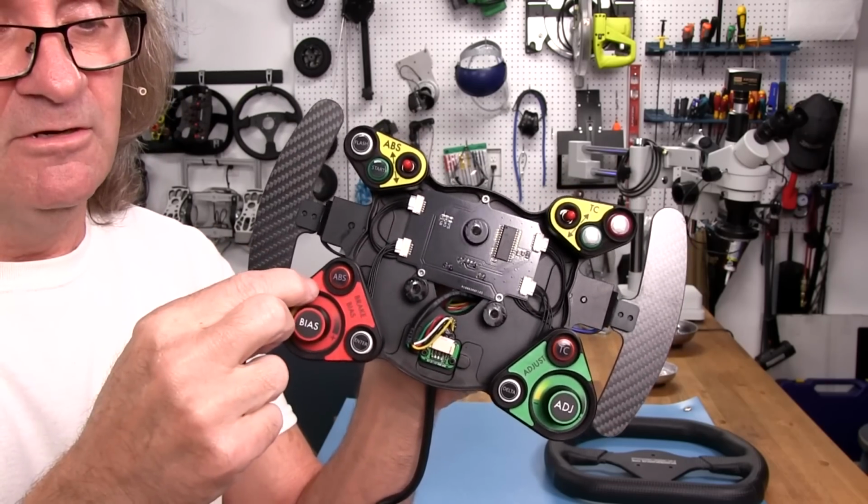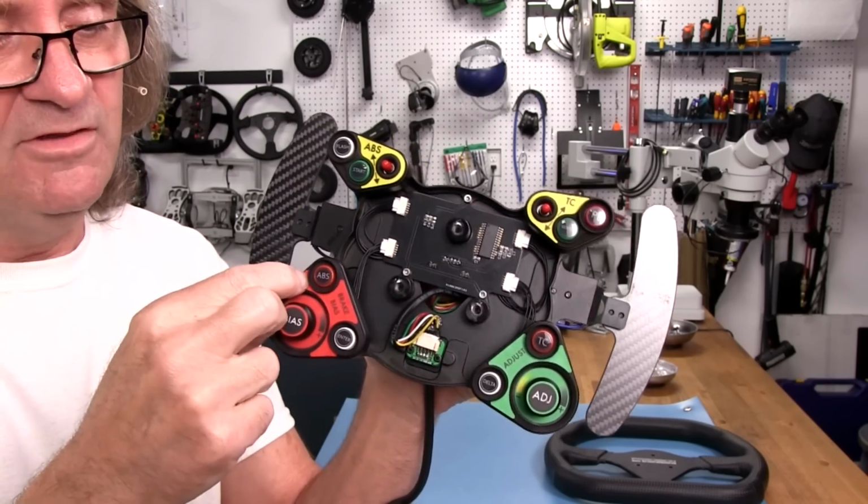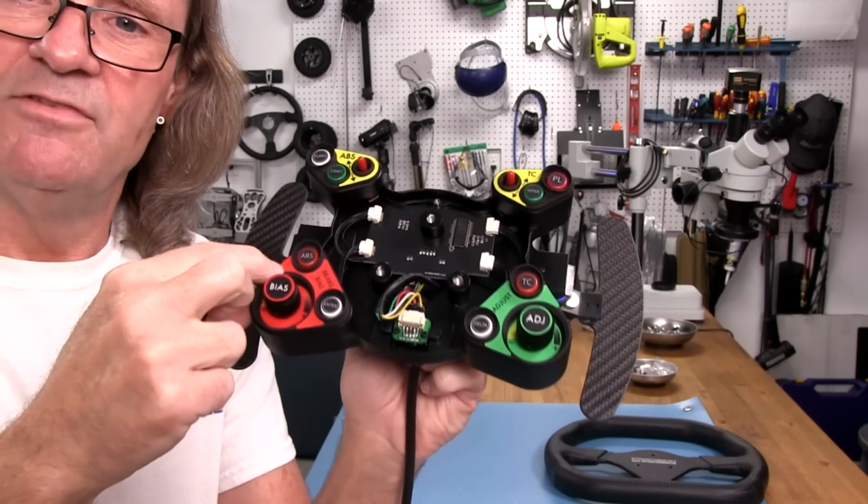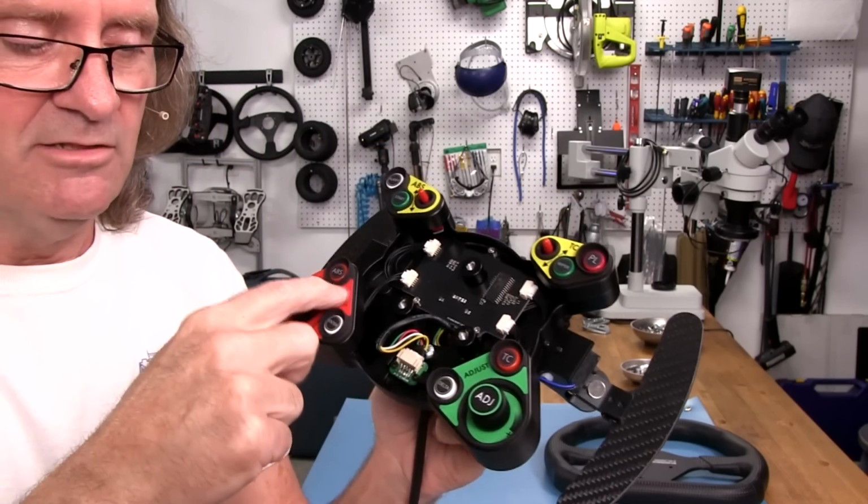And if I take my finger, I really can't feel it though. But this is very thick decal material. It's almost like a plastic film, if you will. So yeah, I really like what they're doing with that.